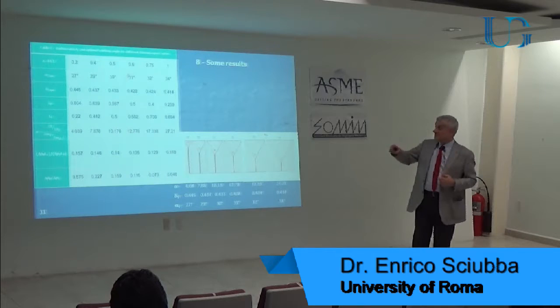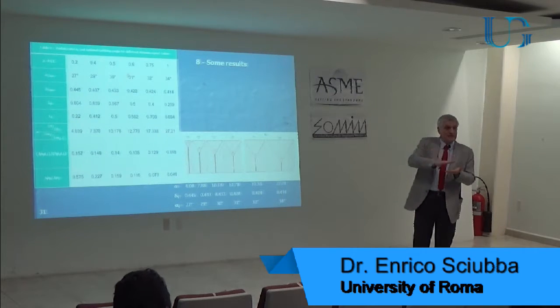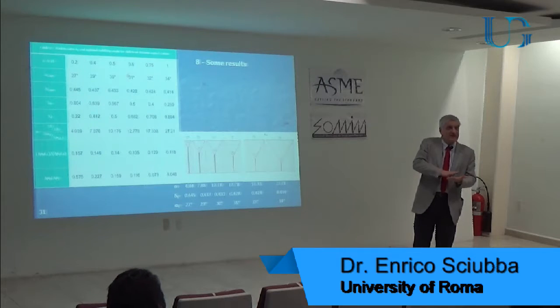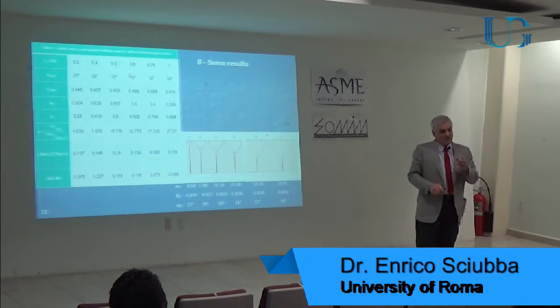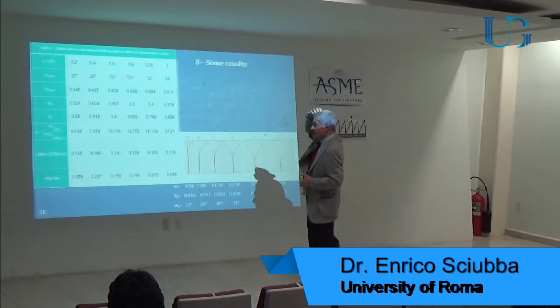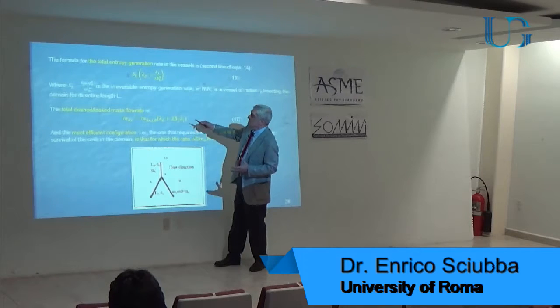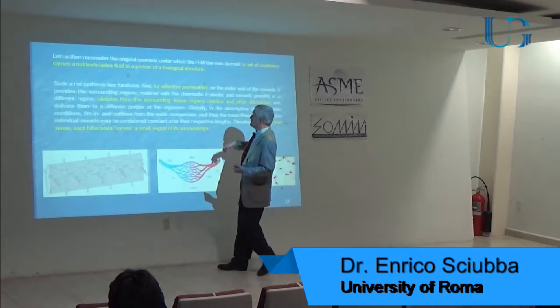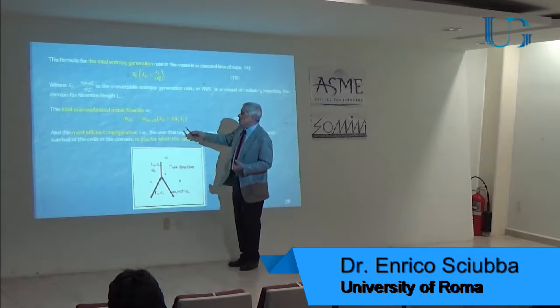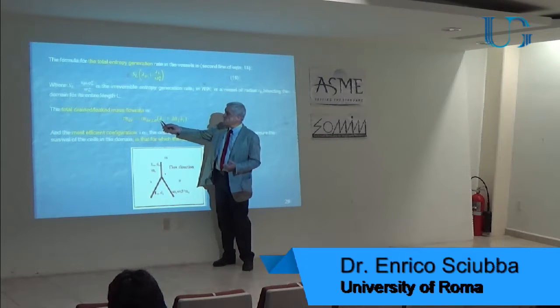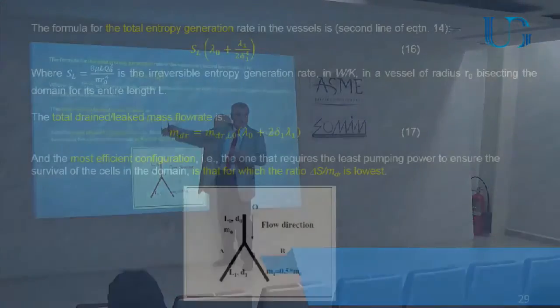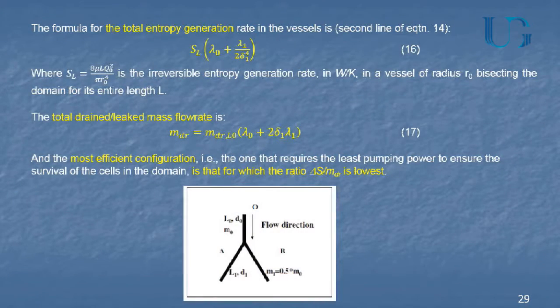So I can divide the entropy generation, instead of dividing it by the mass flow rate, I divide it by the Q. Now the mass flow rate was proportional to the area. Can you go two things back? Here. The mass flow rate is proportional to pi r square L0. The heat transfer is proportional to pi r square L0. So the formula is the same, because diffusion and heat transfer have the same equation, the diffusion equation.